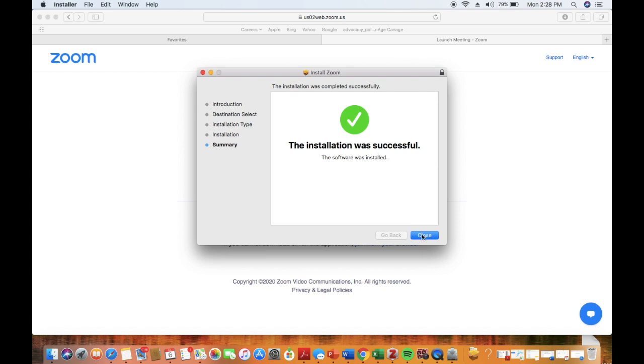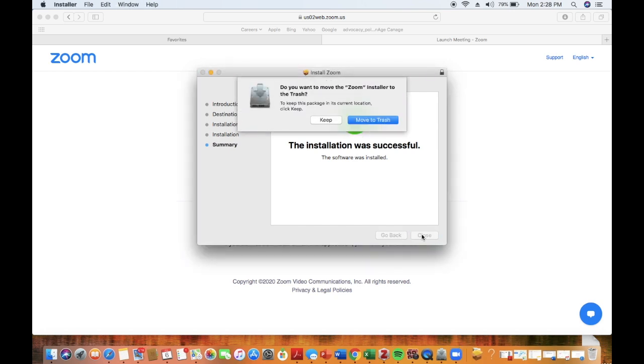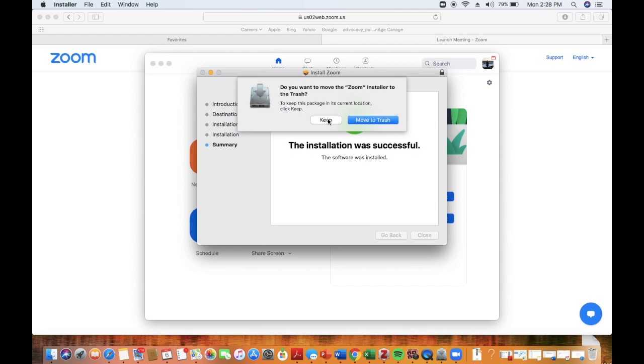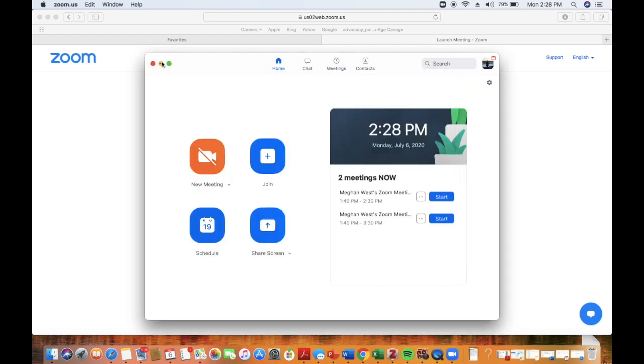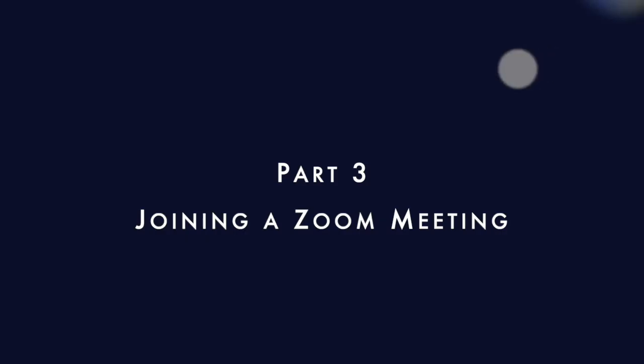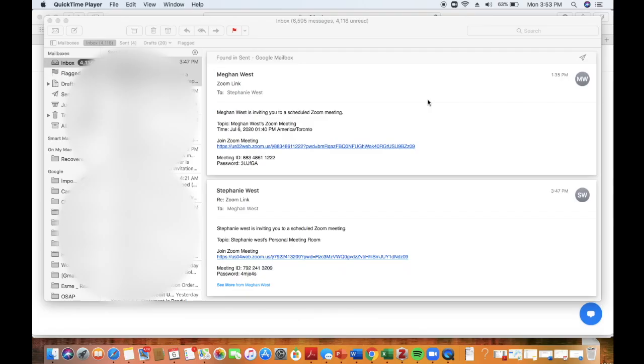So we're going to close this and head back over to that email. Once you have downloaded the Zoom application, you can head back into your email account and go back to the email that's inviting you to the scheduled Zoom meeting.